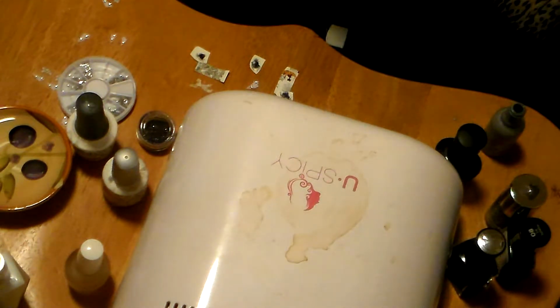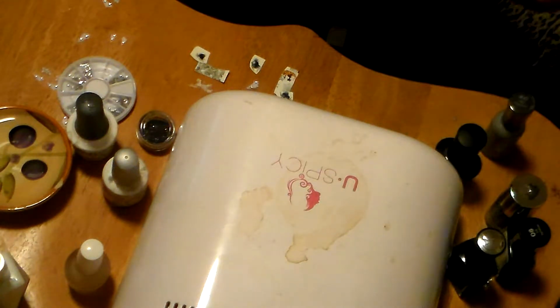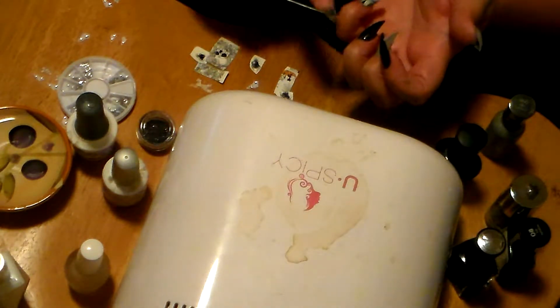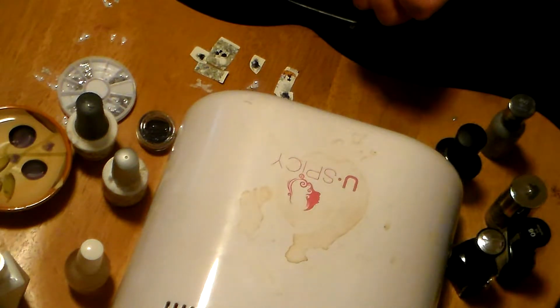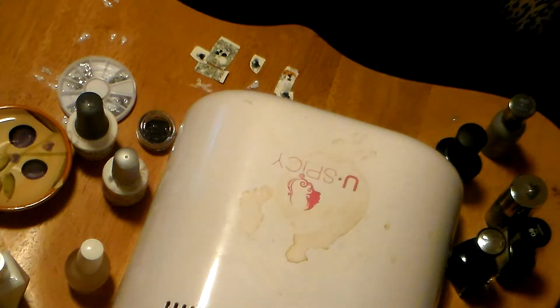Unlike Fearless Nails, this box does not come with instructions, and these decals are not working the same way that the ones in Fearless Nails worked. So I'm kind of confused here. Okay, now it's working. So these ones you have to apply them backwards to what I'm used to. They're just really weird. So we got one spiderweb thingy. Haha! It worked! Not as smoothly as possible, but it worked.